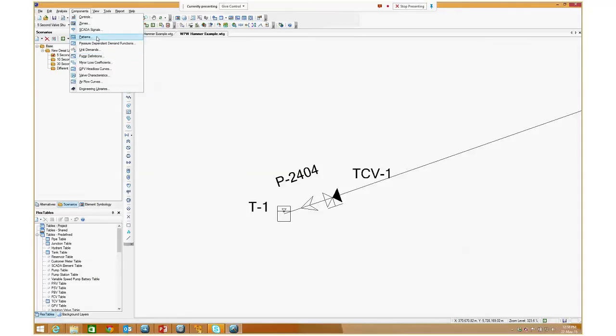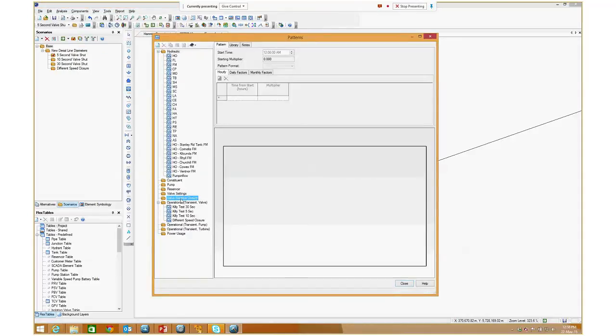And again, in the patterns here, you'll see that we've got valve settings, valve relative closure, and then an operational one as well. The valve settings has a multiplier, whereas the valve relative closure has the time from start there. There are also different patterns within the valves themselves. You can actually enter discharge coefficients and so on in the properties of valves that aren't in the patterns here, depending on the type of valve that you choose. Certainly all the options that you're looking for will be in the software. It's just a matter of choosing the right valve and then applying the right settings to it.